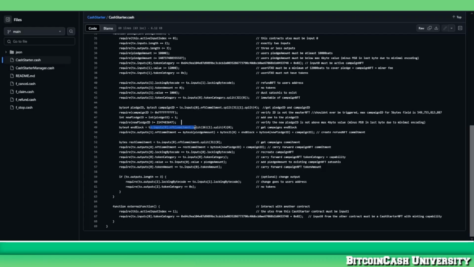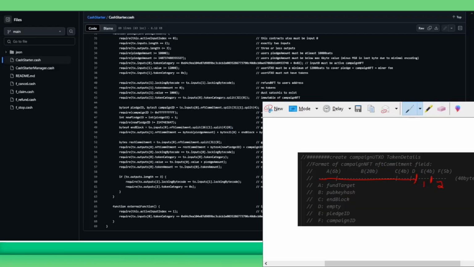We then look into the campaign NFTs. So again, input 0, commitment, split it at 26, take the right, split 4, and take the left. To bring up our handy dandy little chart again, right here we are specifying 26 right and then 4. So we are going 26 up right there, take this side, and then split at 4. So we're doing it right here and we're taking the left side. That's narrowing us down to the end block. So we now have the end block from the campaign.